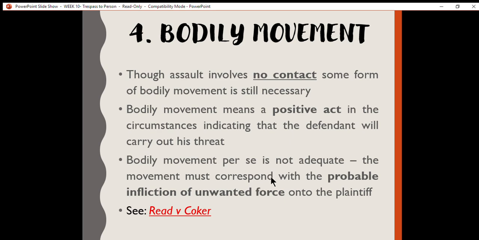In this case, the act of the defendant was that he clustered around the plaintiff, tucked up their sleeves, and threatened to break his neck if he did not leave. The plaintiff left and brought an action against the defendant. So in this case, yes, the defendant was guilty of an assault, because there was a threat of violence accompanied with an intention, and there was also present an ability to carry the threat into execution. So if there is a capability to carry out the threat, the fourth element of assault, bodily movement, is also fulfilled. Alright, so I think that's all for assault.